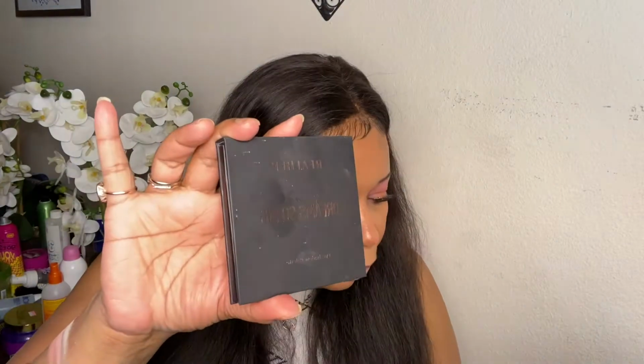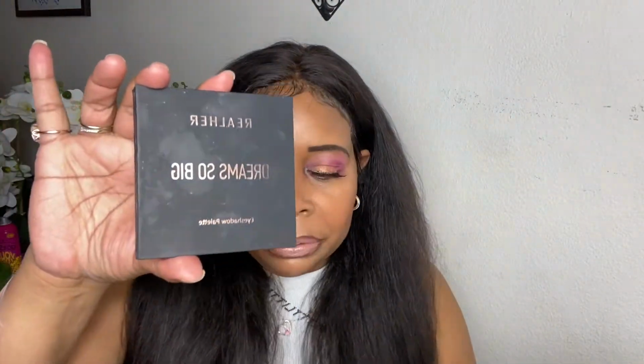This palette is going for $28, I do believe. Yeah, this is going for $28. I just had big expectations of this palette, and this is the Real Her Dream Soul. Yeah, Dream Soul Big palette.